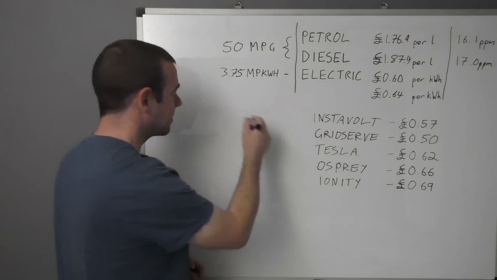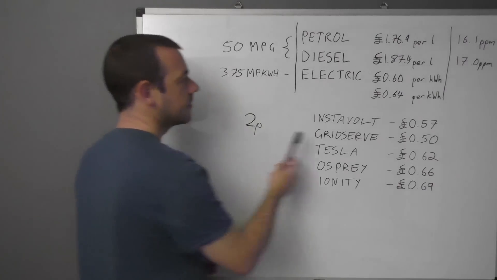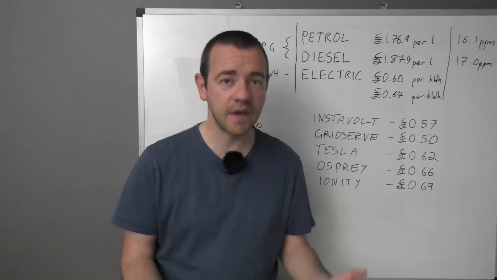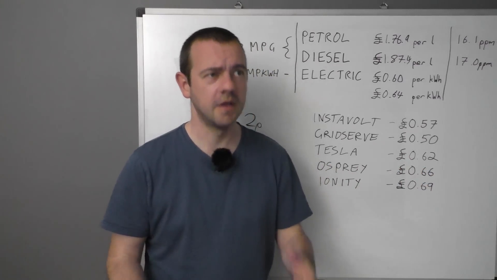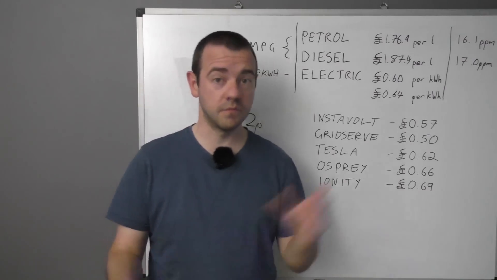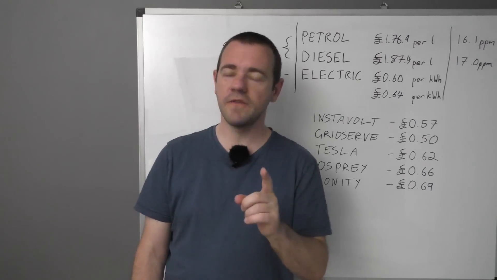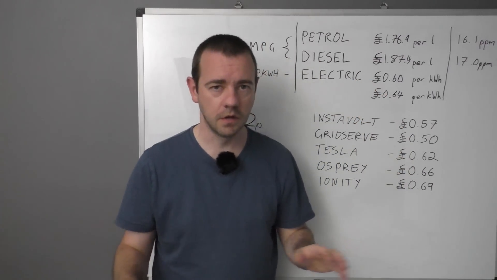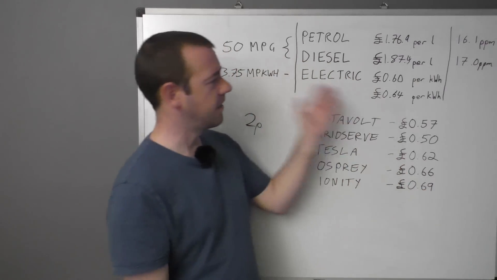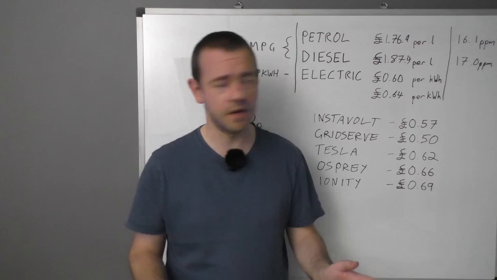I pay less than typically two pence per mile because I charge it at night when it's much cheaper. And 2p versus 17 or 16p, the price cap doesn't affect companies. That's another point to make out. It affects everyone at home, but price cap is only for residential people. Companies and charge networks, they pay the wholesale price or at least they're guided by the wholesale price. And we pay 5% VAT for electricity, charge networks pay 20%. I get time and time again with any comparison, most of the price is tax, therefore if you get rid of tax, the price of petrol is actually really cheap. Well, considering you can't buy petrol without paying tax, it's a moot point, it's irrelevant.